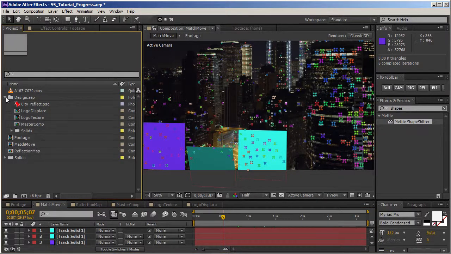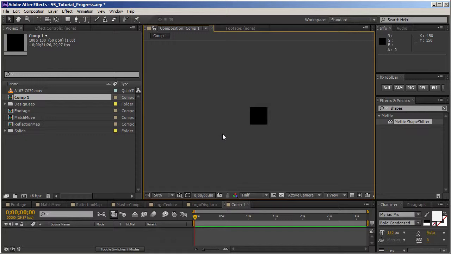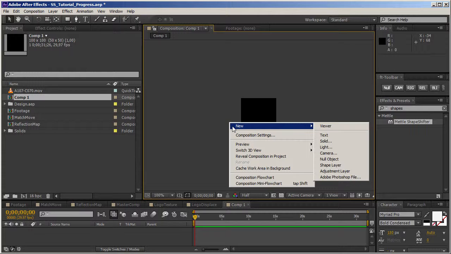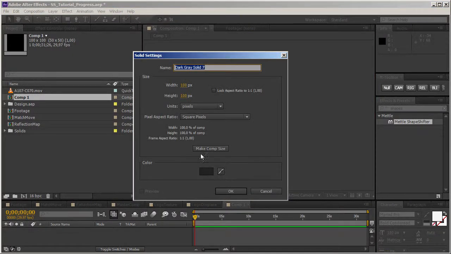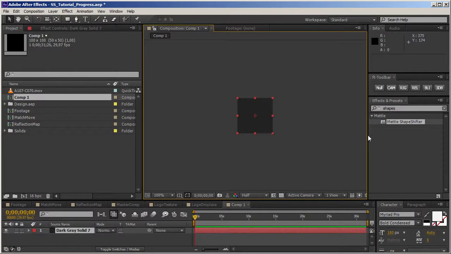Let's just go ahead and create a new composition that is going to be 100 pixels by 100 pixels. That is actually important because all the calculations we would have to do later on are going to be so easy that we can just do them mentally in our heads. So I'm going to create a new solid, 100 by 100, correct, click OK, and I'm going to use my script called multi-cuber, aka box from layer.